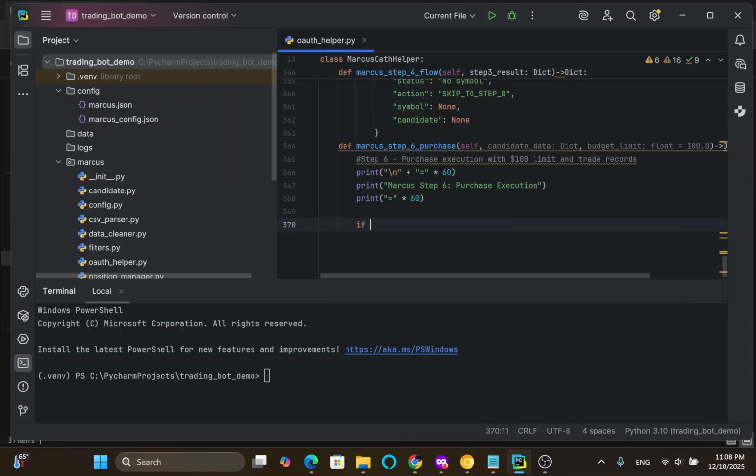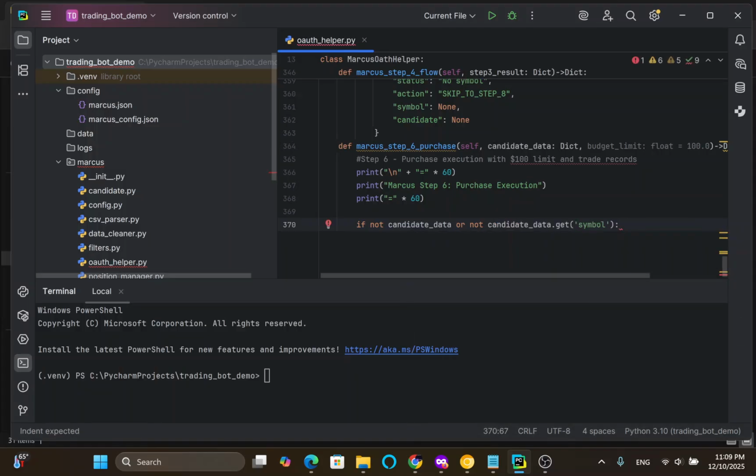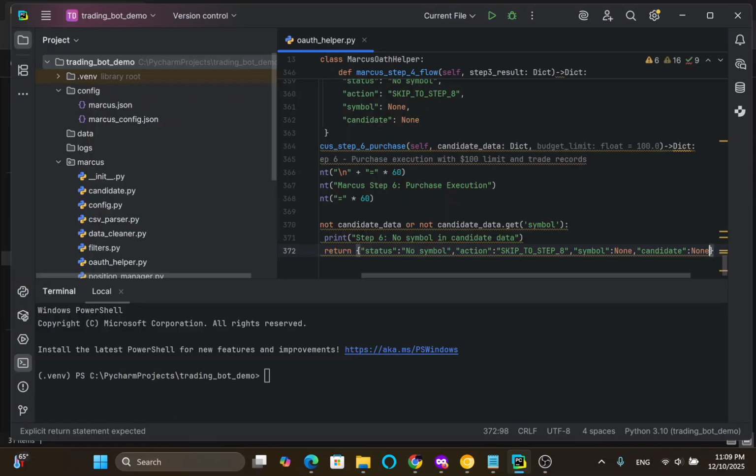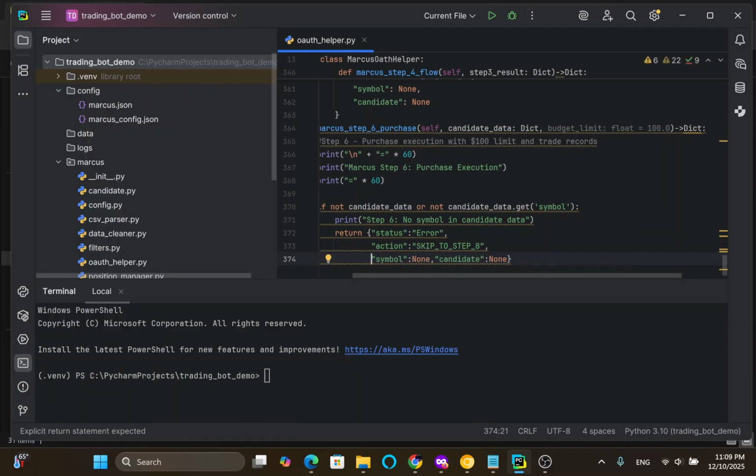For that, if not candidate data or not candidate data get symbol, print step 6 no symbol or candidate data, return status error, action skip to step 8, and symbol and candidate none. We will already have it.